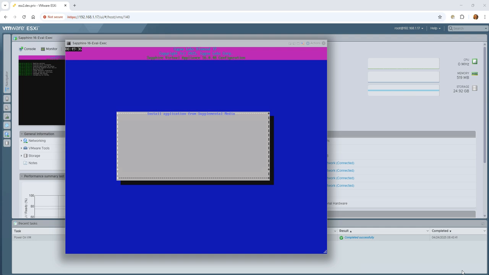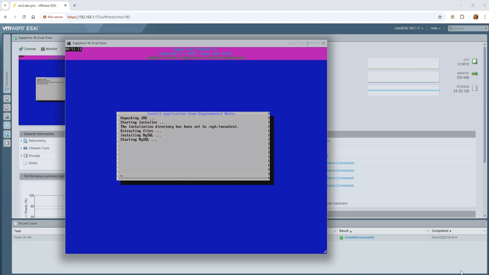And then as it gets into the application for the supplemental media, the Sapphire image includes all of the installation media for the CAA, the executive, and the agent, as it has here. The executive monitoring system, which we're not going to go through in this video series, would have a separate set of software that we would mount beforehand. Just for reference, you see this now installing the application for supplemental media.